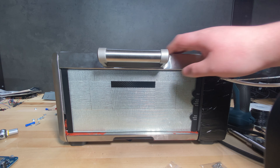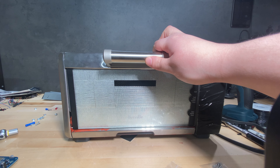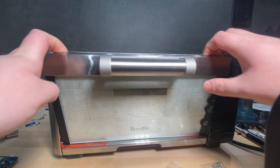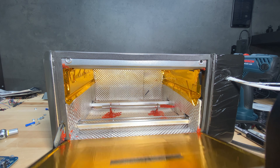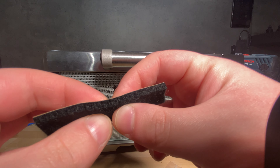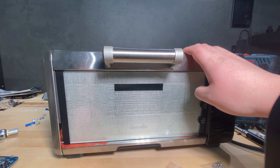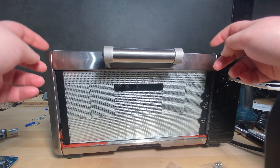The toaster oven is assembled again. The side panel is back on and I put the door back on too — it opens just fine, the spring is in there, and it closes nicely. I just have to push it a little to close it fully, because I added some rubber foam tape to seal the door. The tape that was included in the box didn't work well with this door. Maybe it works with the Black & Decker unit, but with this unit I couldn't seal the sides properly.